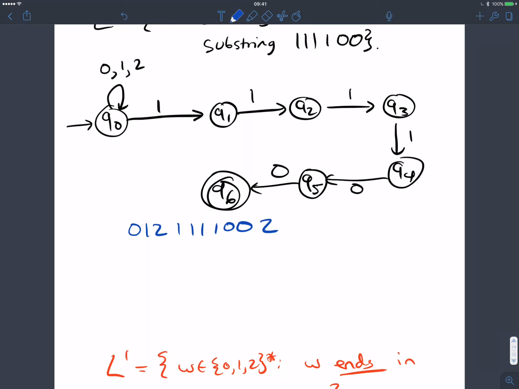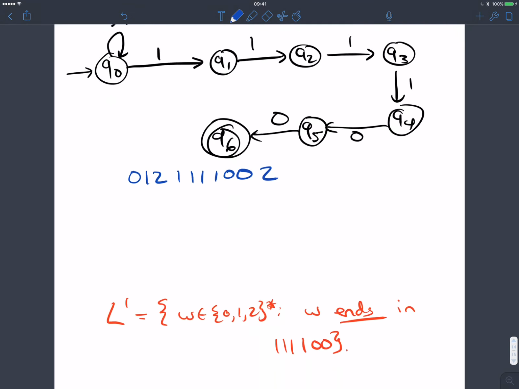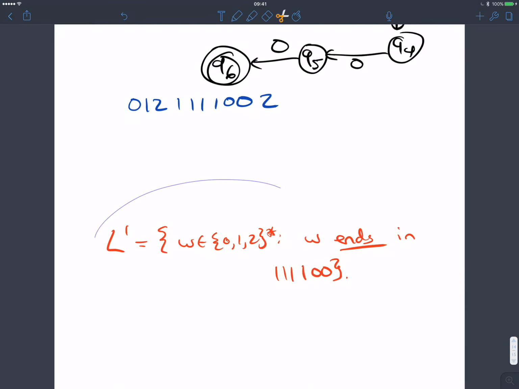If it says, okay, I know that reading a 1 going to Q1 is going to get me to accept, it'll do that. But if it says reading a 1 at this particular moment will not cause me to accept if I went to Q1, it'll stay in Q0. Okay? Yeah, I'm glad you brought that up. Any other questions? Yeah. Between the original and the modified one, yeah. So I'll move it back up.